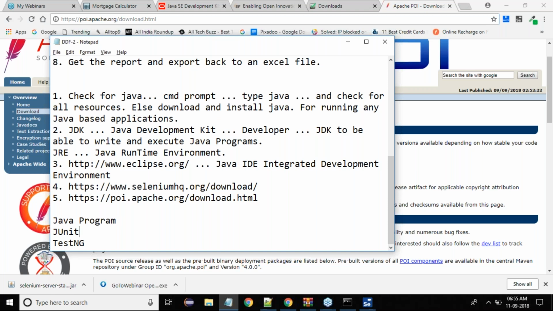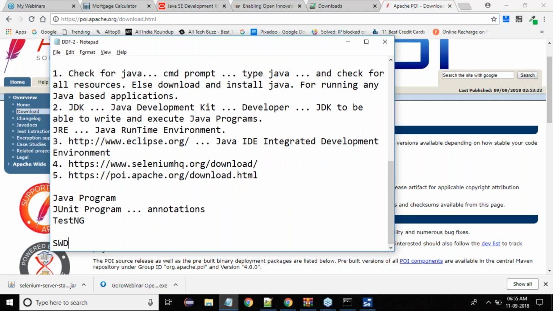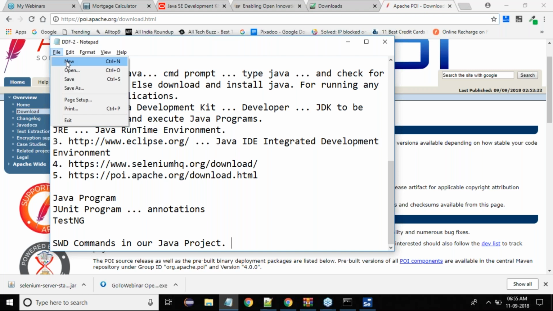Then I will write a basic JUnit program and show you the variation. Once we know the annotations in this, then I will take you to writing the Selenium WebDriver commands in our Java project. All right. So here is what we're going to be doing. Any questions before we get going forward, team, in this direction?